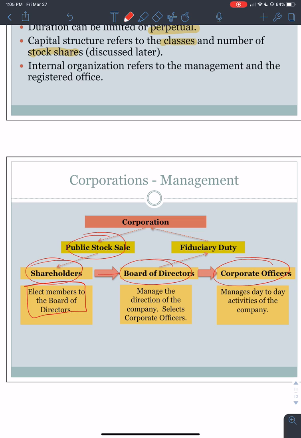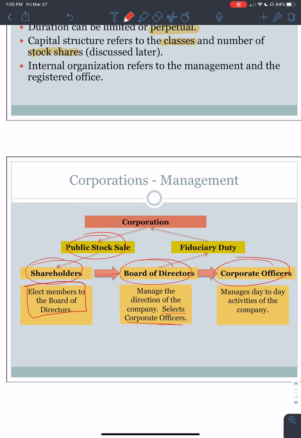So that's your 12 whatever person board of directors. They sometimes get paid, especially in for-profit corporations. They set the general agenda for the company, the very broad 50,000 foot level agenda. They manage the direction of the company. Are we going to make cars? Are we going to stop making cars and start making trucks? Things like that. They also importantly select the corporate officers.